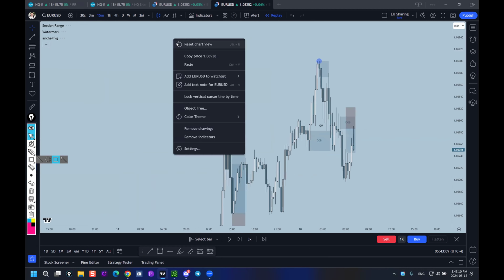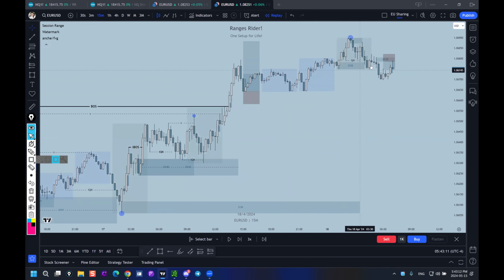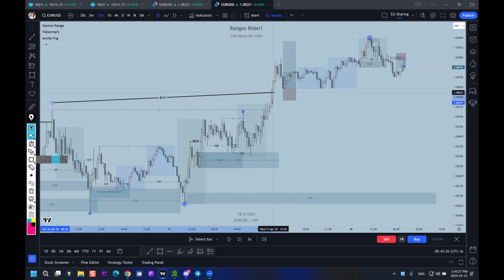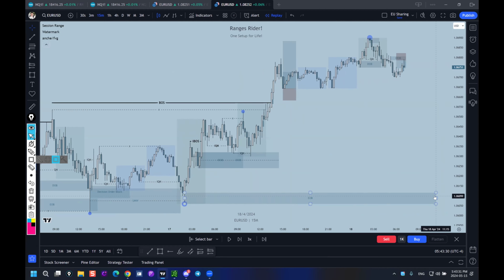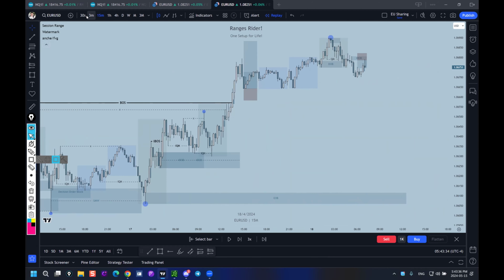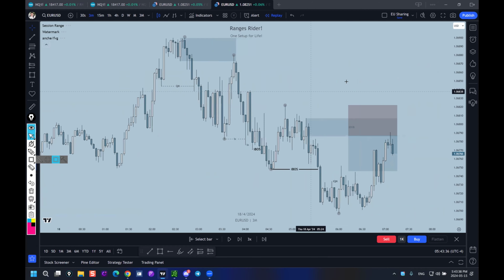And never forget that we are on the 15-minute time frame. In the 15-minute time frame, the price took the QM, and if we disrespect the DOB, we are going here. And every time we are looking for the bearish ranges, just like we were targeting this thing. You remember? Yes. Now keep this in mind. Okay, so we go to the 3-minute time frame.